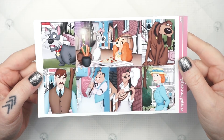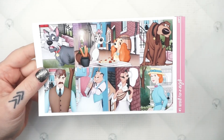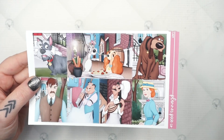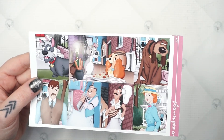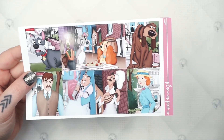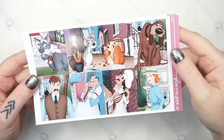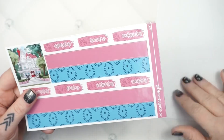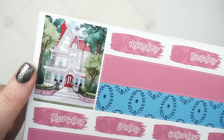This next one — I've never seen anybody do a kit in this theme so I'm really excited about it. This is my next collab with Alicia Craft, and once I get the graphics I will share with you guys. This one is called Lady. It is of course Lady and the Tramp inspired. I went into this thinking it would be a good alternative for Valentine's Day — especially if you're doing an all-Disney year or month. I think this would be really cute for Valentine's Day or just an anytime kit. My artist just knocked it out of the park. I love the colors — look at the detail in the house, is that not gorgeous?